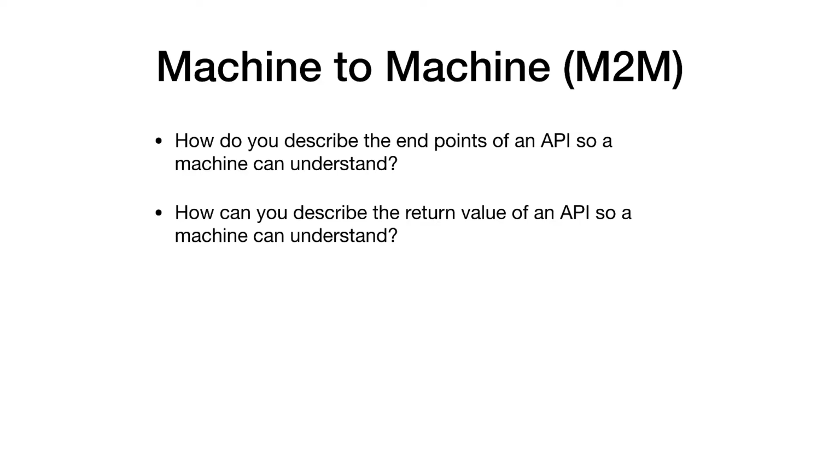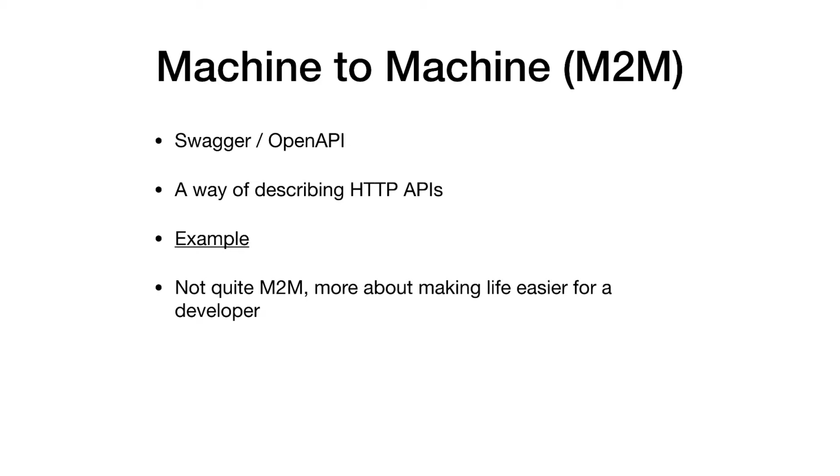And just to take this API idea a little further, APIs are actually not the ideal case for machine-to-machine communication, but it's something that I think you're familiar with. At least I'm very familiar with. I use APIs for various things all the time, and so that's why I'm using it as an example. So one more example with this API stuff is there are efforts to try to standardize these APIs to make it easier to understand. So Swagger or OpenAPI is an example of that. It's mostly tooling around how to describe an API.